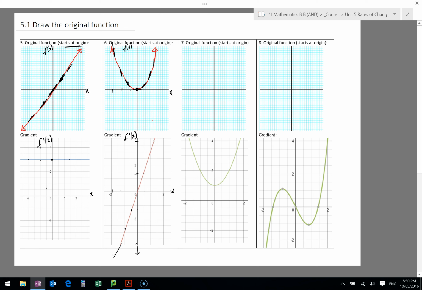Alright, number 3 or number 7, depending on however someone numbered these. Whoa. And again, starting at the origin, my slope function is a quadratic, so I'm expecting some sort of cubic. I'm not sure exactly what it's going to look like, but it'll be a cubic function. So I start from the middle. My initial slope is 1, positive 1, so I'll draw a positive slope and then see what happens either side.